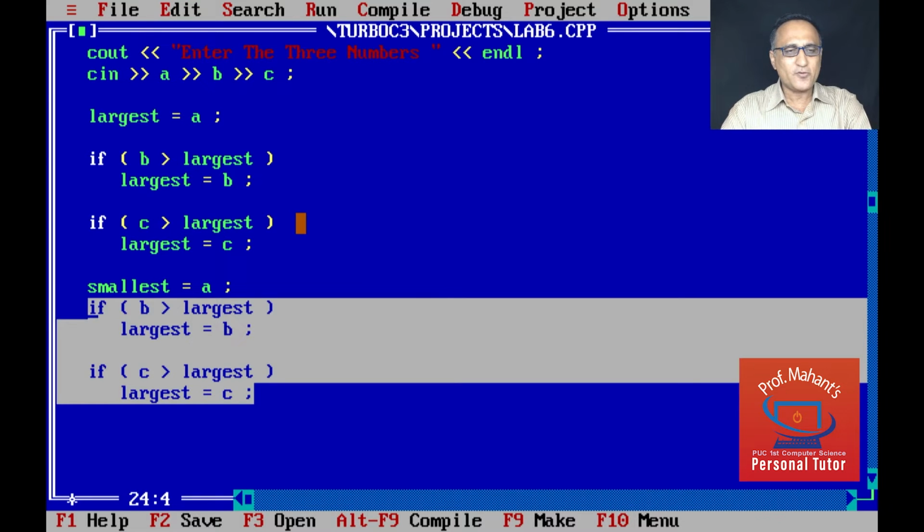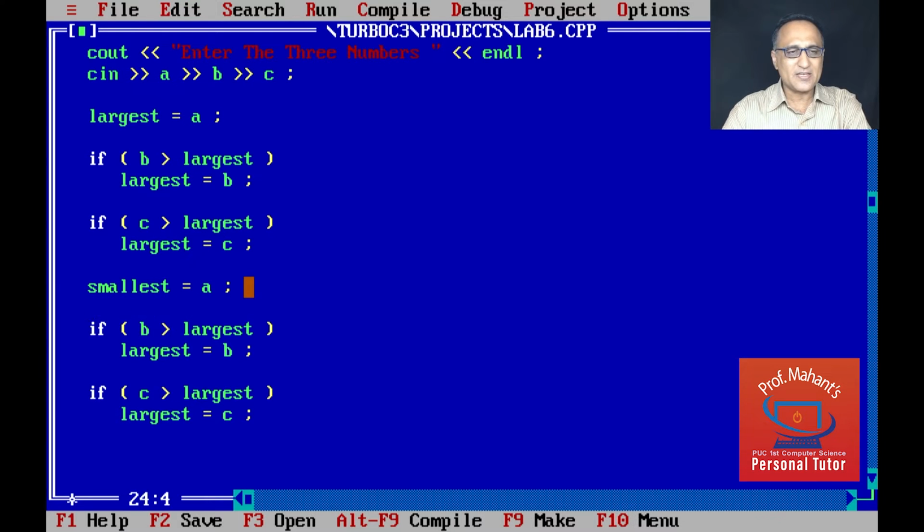So now if you see, what I've done is I've copied this. For smallest, what do I need to see? If b is less than the smallest, then my new smallest is going to be b.